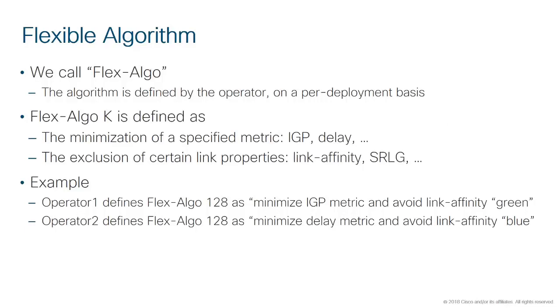The definition of the algorithm has always two parts. What you want to minimize, what you want to exclude from the topology. The minimization will be the IGP and the TE metric, you know about it, but as well the delay metric. The second part of the presentation I want to give today is about the performance monitoring that we have also available, integrated in the same code, in order to do link-by-link delay measurements, flooding, and so use the per link delay as the minimization definition for your flexible algorithm.